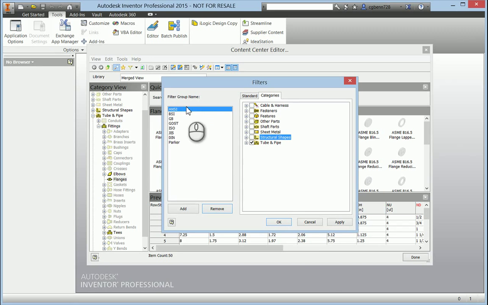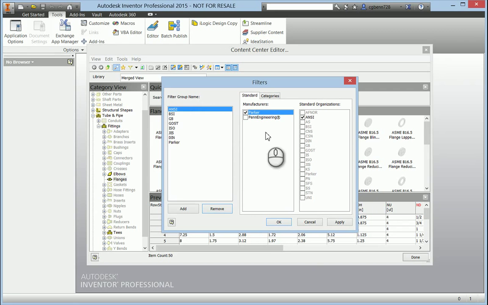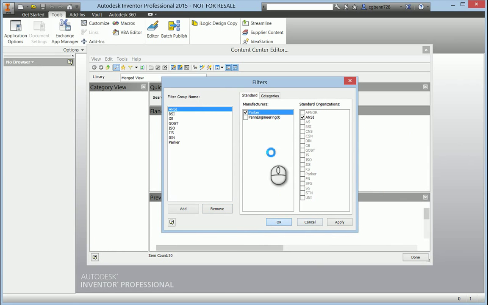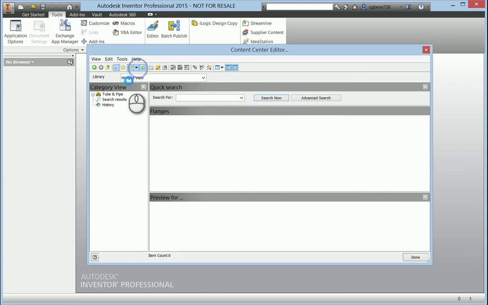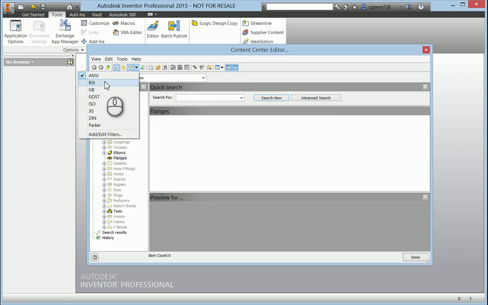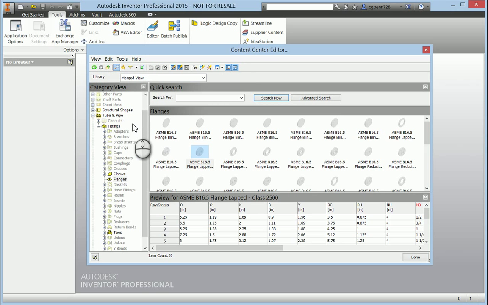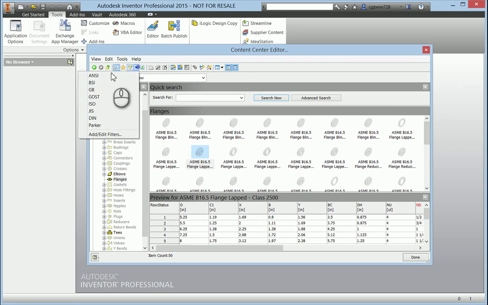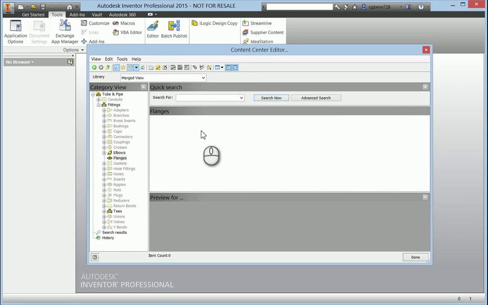So now when I select my ANSI filter, it's going to filter it based on this information that I've entered on this screen here. So if I hit OK and then select my ANSI filter, the only thing that I should see is going to be the information that was available in the filter information that I entered. And it looks like I actually turned it off. I did. Alright, so now looking at my flanges, there's nothing there because there are no flanges that meet the criteria I established in my ANSI filter. So that's another way to narrow down what you're looking for.